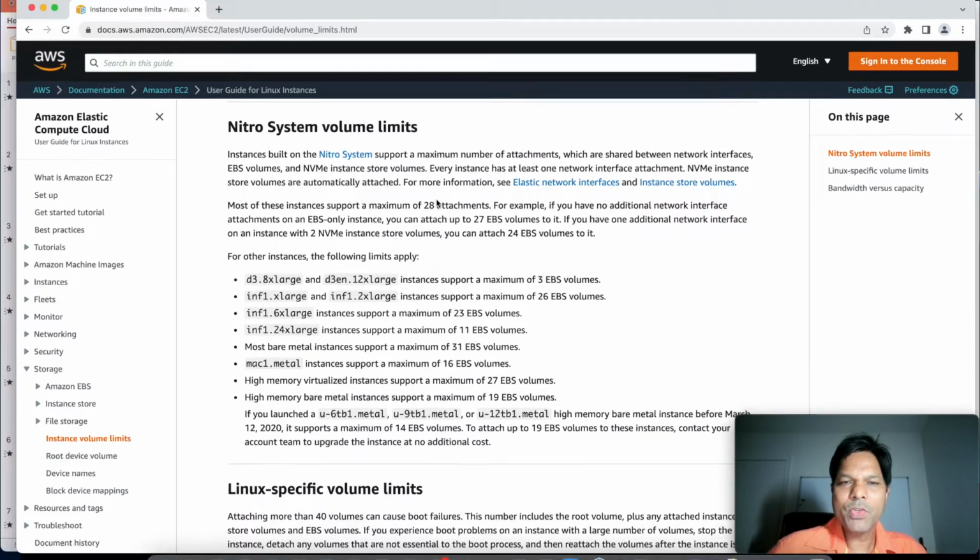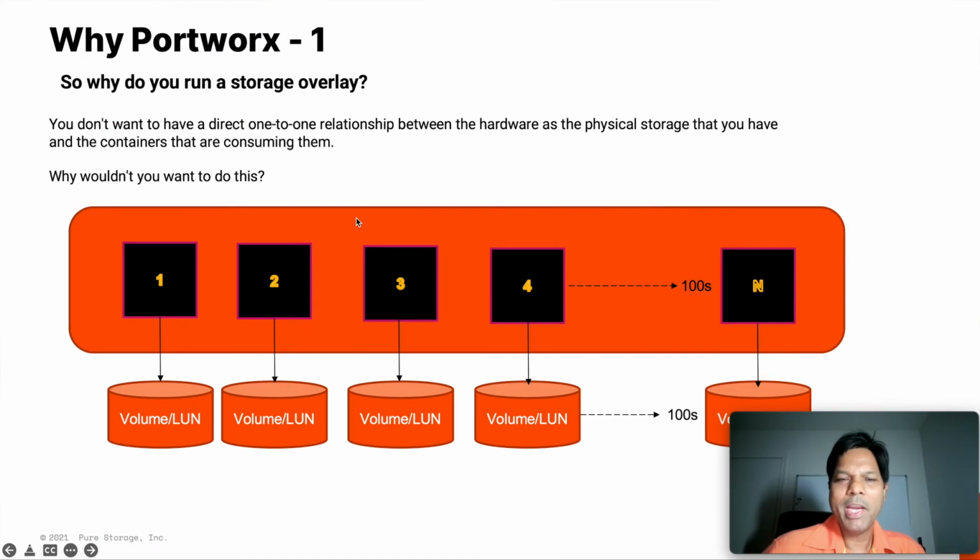So that means if we want to run more databases or stateful applications on a particular instance, we cannot run the number we want. In that scenario, what do we need to do?